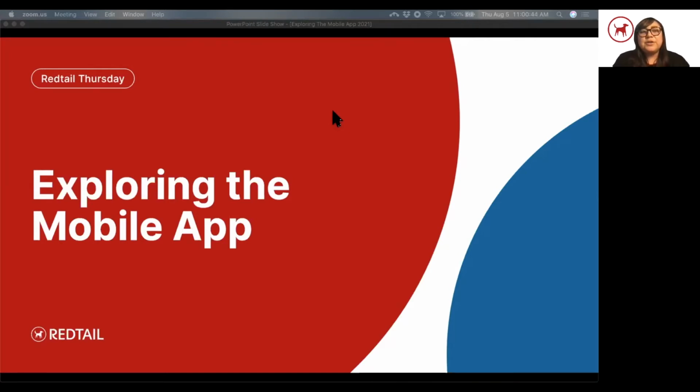And today we're actually going to be exploring the mobile app. So for once, I'm not going to share my desktop screen and go into the whole CRM. We're actually going to go into about 1/8 the size of the screen and go on our actual mobile phone. So again, you're always going to have to bear with me. I did turn off all my notifications, so I'm hoping no one bugs me at this time. But we are going to deep dive into all things regarding this mobile app.